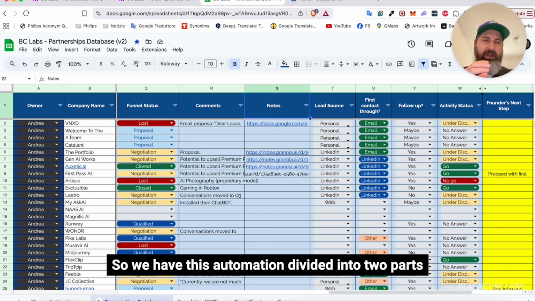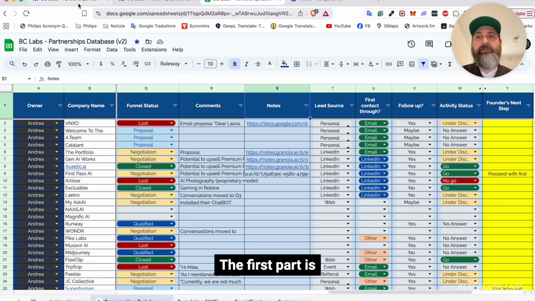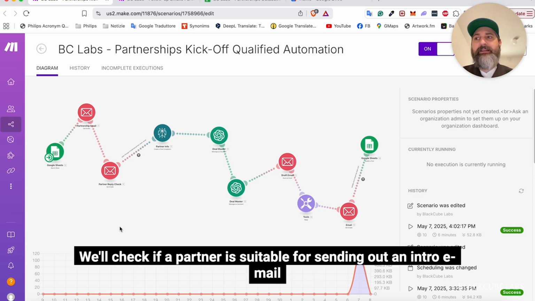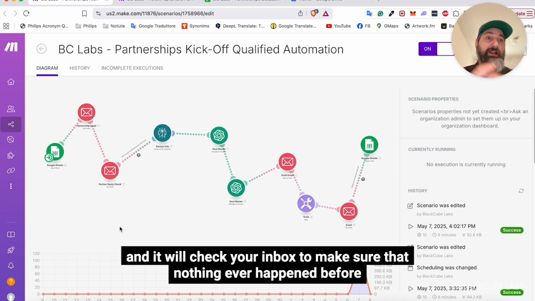So we have this automation divided in two parts. The first part is this automation will go through the Google Sheet and analyze it, and check if a partner is suitable for sending out an intro email. And it will check your inbox to make sure that nothing ever happened before.